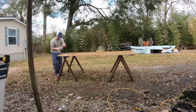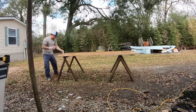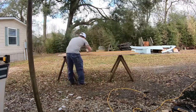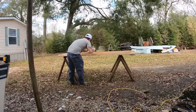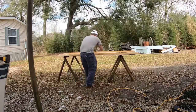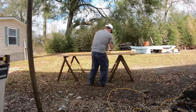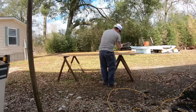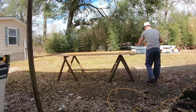When this cures good and hard, we'll flip it over and do the other side. Right now, you can keep working it. The end grain's going to suck it up real fast too, so you're only doing one at a time. You can just keep going around and around and around. By the time you get back to the other side, it should be all sucked up.